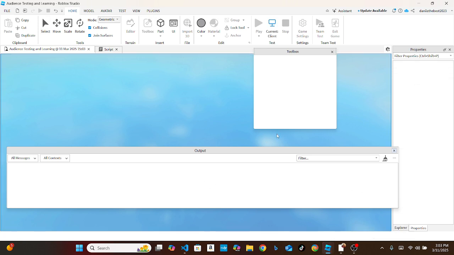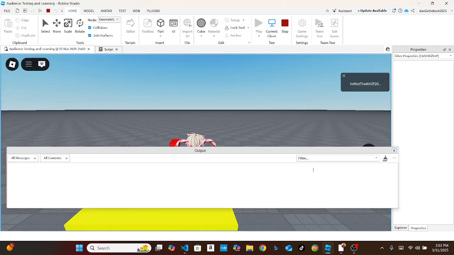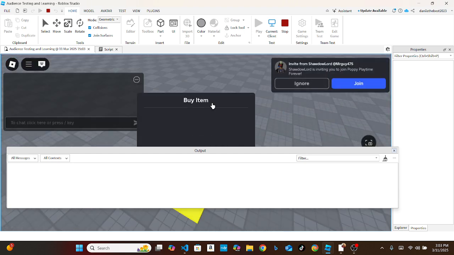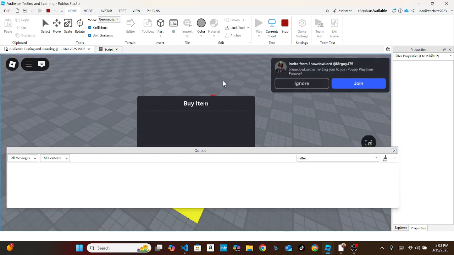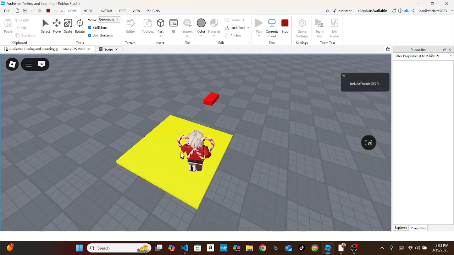I'm trying to do the best I can with this tutorial, but I'm not really a huge fan of this either. There we go. Pass the player before the developer product.